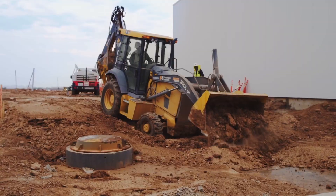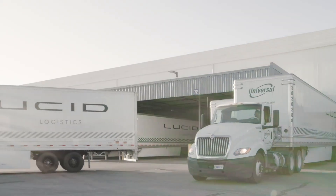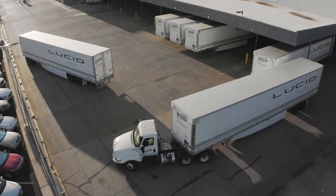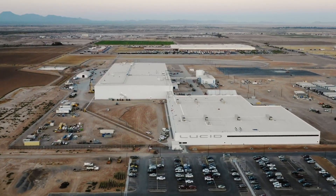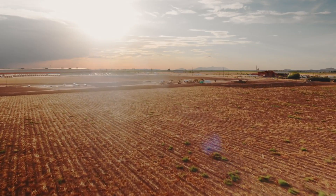When Tesla unveiled some of their pricing, Lucid adjusted their prices. When Lucid showed their speed around Laguna Seca, the Tesla team worked on their prototypes for the Plaid Model S. This is exactly what I want to see — I love Lucid and what they're doing. I was really honored to talk to their CEO and their chief designer, and I'll be having a tour of their factory. The Lucid factory is ready in Arizona and they'll be building cars starting next year — one of the companies I'm looking at in terms of their IPO coming up.